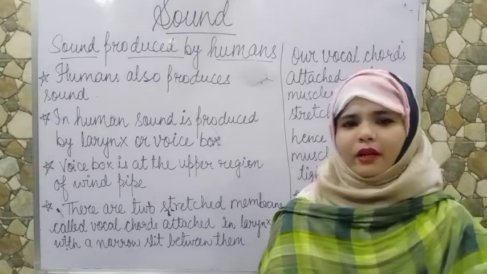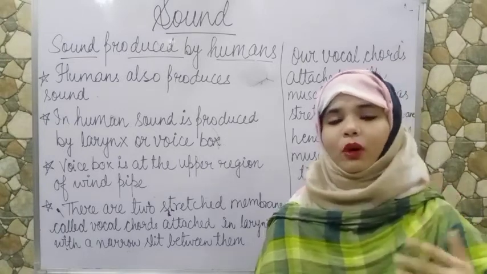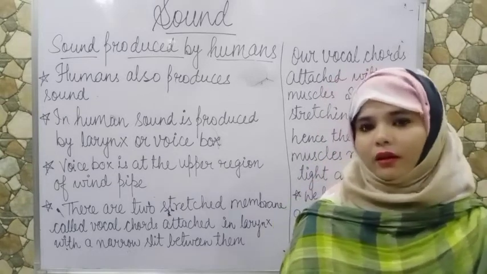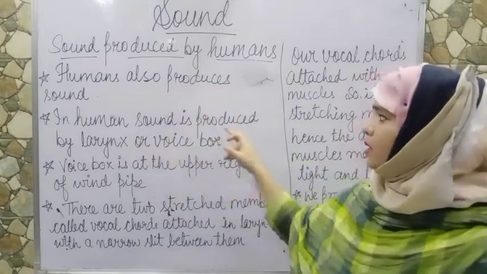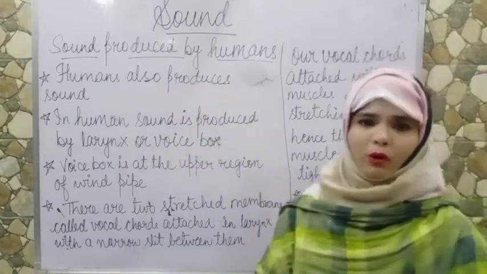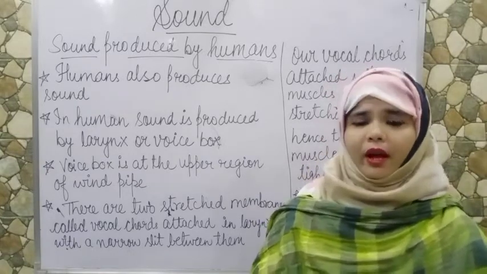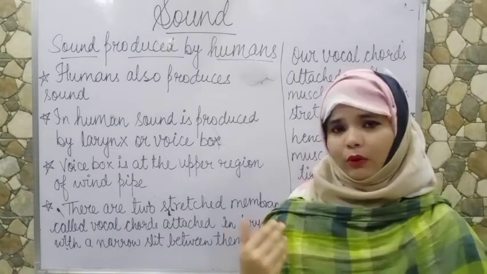Now you see that humans also produce sound. Not only do humans hear sounds, but humans also produce sound. In humans, sound is produced by the larynx or voice box. Basically, think that sound is a form of energy. And from where do we get that energy to produce sound?